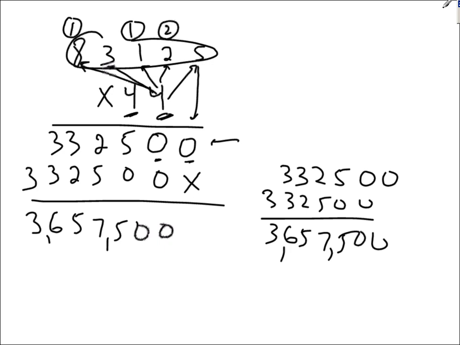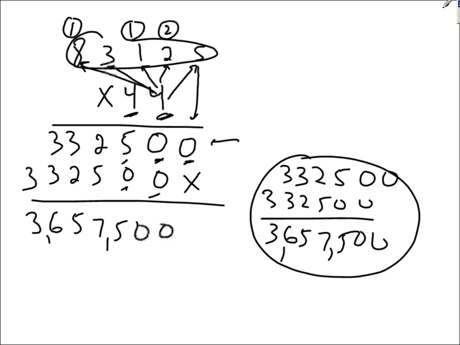And if I add them up over here, I'm going to still get the same answer. What did I achieve by putting it over here? It doesn't matter where you put the digits. They don't have to be under the 5 or to the right of the 5. You can put the first digit anywhere you want it.